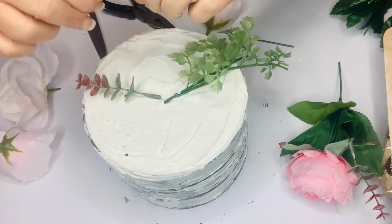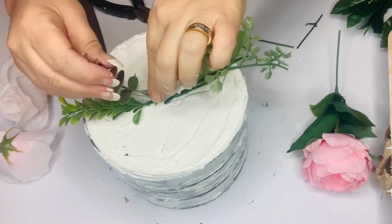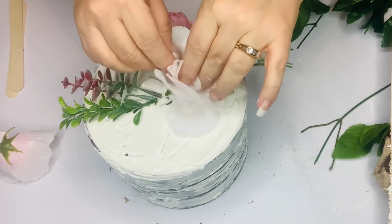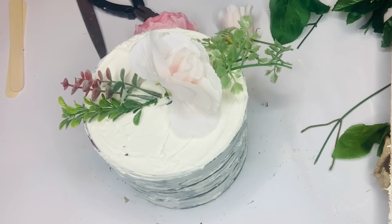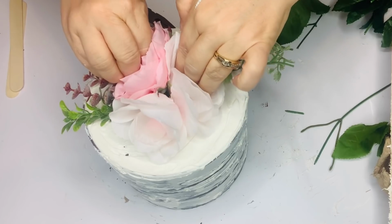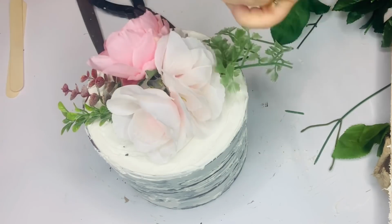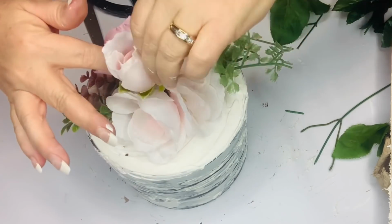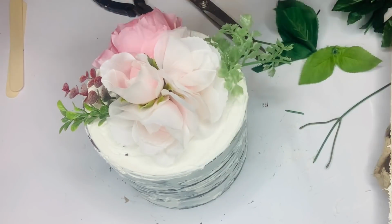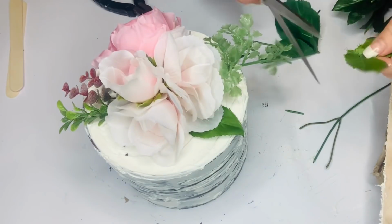Now these are all just scraps from my greenery scrap bin and flowers that I already had, and so I'm just tucking those in there, and if there's any place where a flower is not going to dig into that mastic, then I can just hot glue that onto the top. And then once I got all of my flowers in place, I took some scrap leaves and just cut those apart from the stem and then tucked those right in under my flowers.